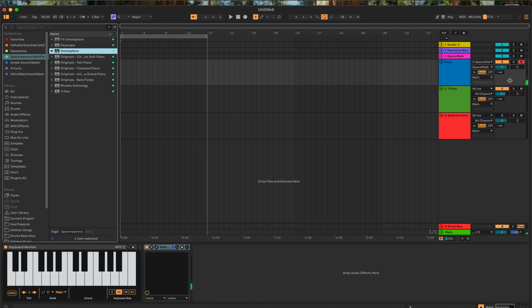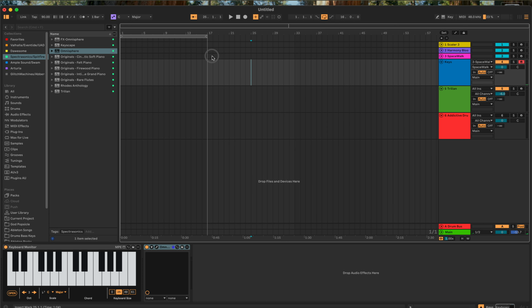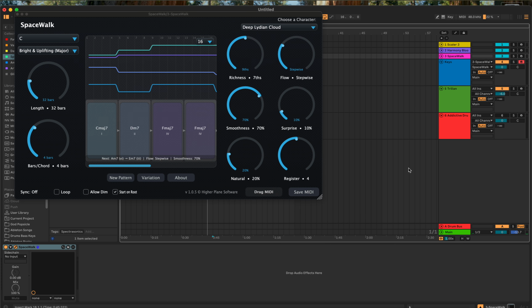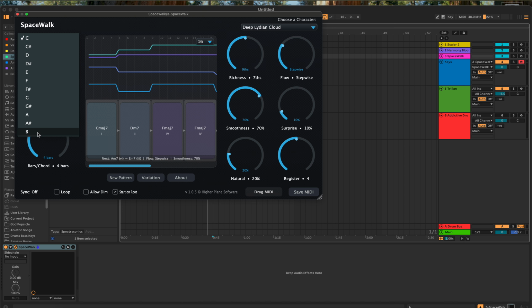All right, cool. So now whenever you run this, whatever you put up here is going to play on SpaceWalk, it's going to play through here. So in SpaceWalk, you can set now he says in there that he's not a musician. So he has made this so that you don't have to know how to play musical notes at all. In fact, the whole purpose of it is to create for you.